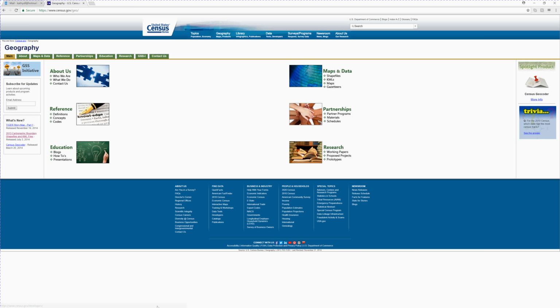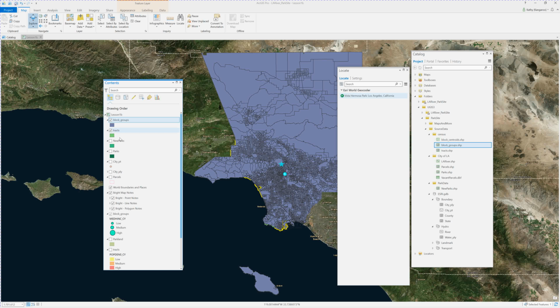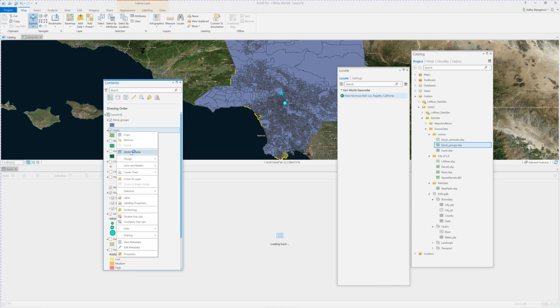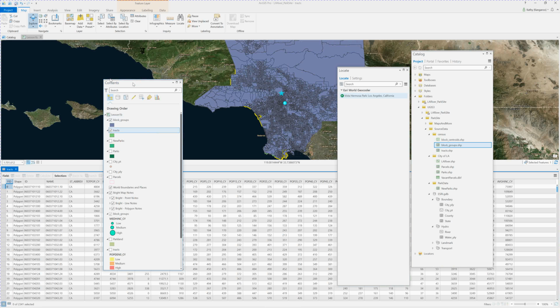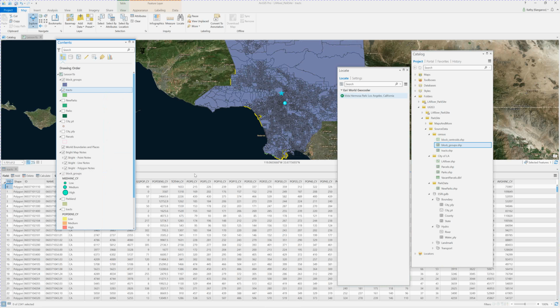So I have to go back to our tracts data. Tracts, and I open the attribute table so that we can see better. Now, this attribute stores population per square mile for the current year, and here is the census for the year 2015. The table has many of the same fields as the tracts shapefile table, but there is no population density attribute. This won't be a problem because population density is just total population divided by area.